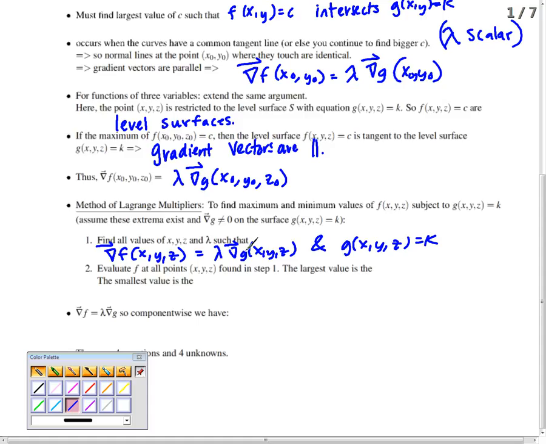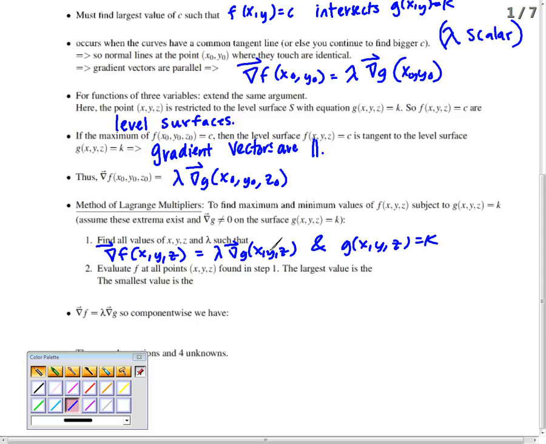When you're doing this equation with the gradients, you're going to be able to separate it into x components and y components and z components. So do you see that? If this gradient equals a constant times this gradient, I can have an equation with x's, right? The x component of this one equals lambda times the x component of this one. That's one equation, right? Then one with y's, one with z's, and then this guy. So I have 4 equations and 4 unknowns. I'm able to solve the system completely. Does that make sense?